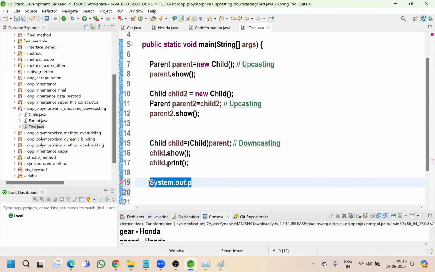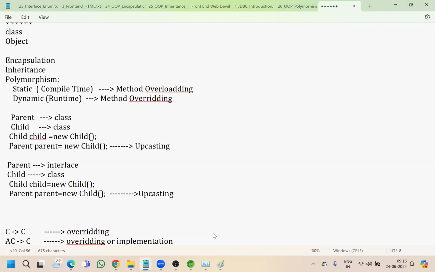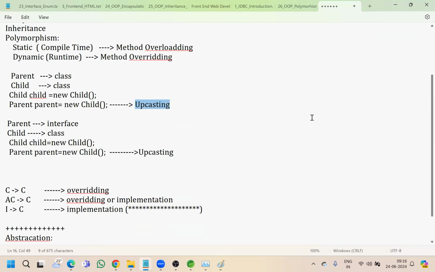So, method overloading and method overriding. Under method overriding, we can re-implement the method in our child class, and you have to perform upcasting. With the help of upcasting, you call the parent method and your child method will be called.